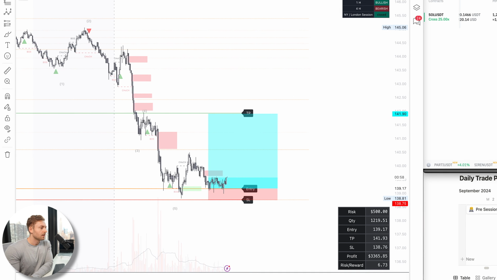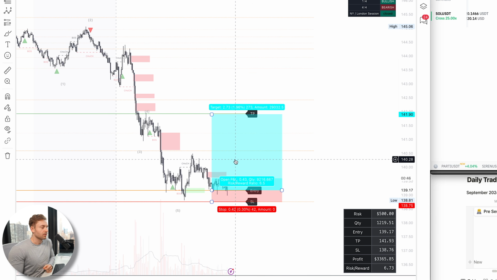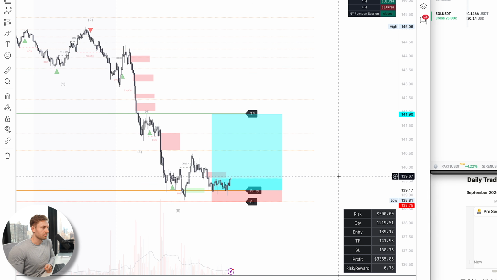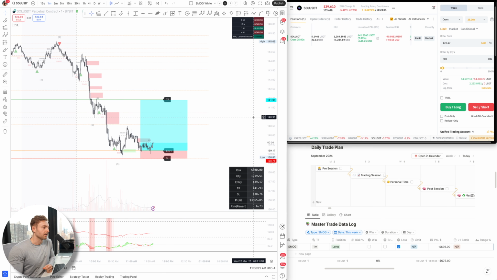All right, so we've reacted off of this fair value gap and validated it twice, which is a slightly bullish sign. Obviously, we still need to see if this is actually going to make a move, but the key level I'm watching is for this area to be broken. If we can break that level, it looks like we could get a bullish break for the rest of the session and get a nice move out of this. But it is a good sign that we reacted off of that level. We're up about 600 right now. Let's see where the trade goes.